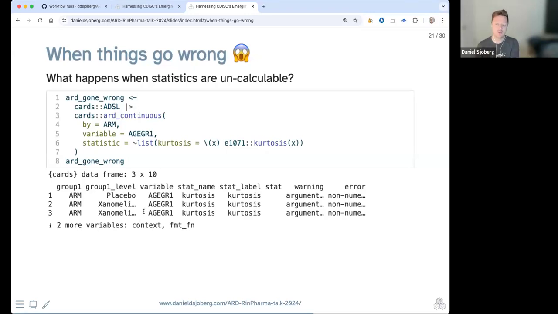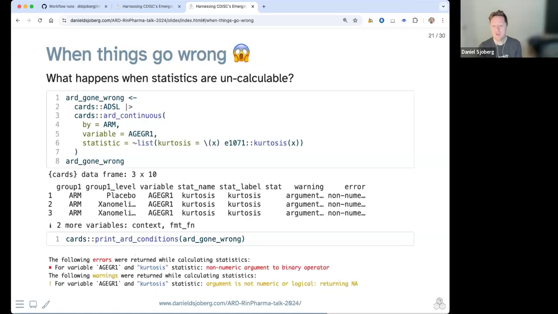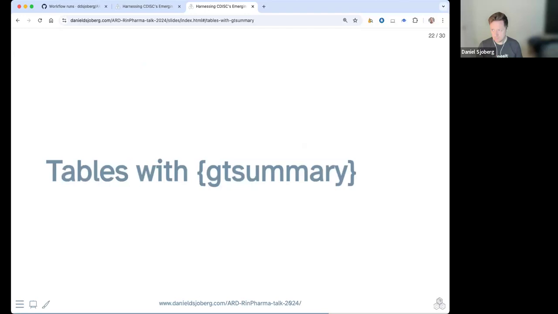But there are new columns showing in the default print, warning and error. And you can actually print those and see what actually went wrong when you were doing your calculating. So why I love this is that you can preemptively, super early on in your study, start creating all of these tables. And even when there's not enough data to calculate the statistics that you need, you're still going to get an ARD with the exact same structure that you were planning on. And you can just build those table shells, or you can build those tables and NAs will go there, or X's for the table shells, for example.